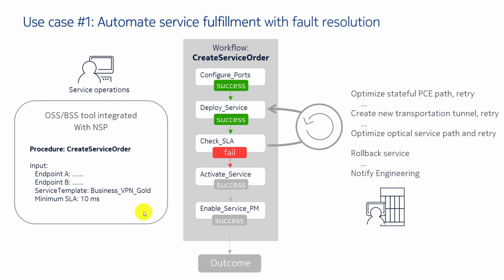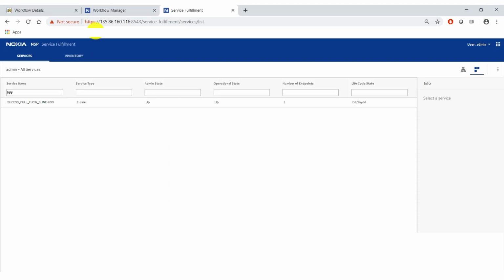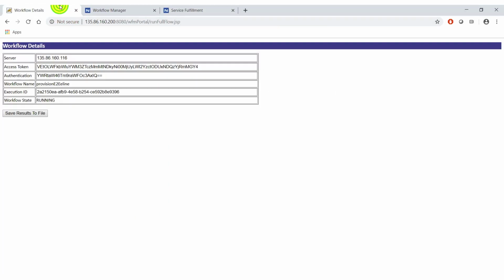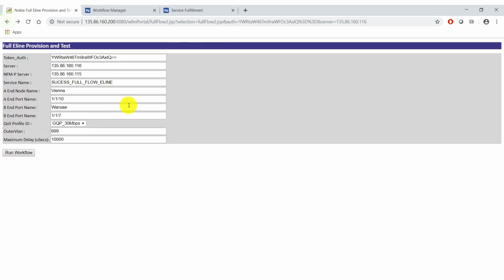In this case, it will be the planning and engineering teams, with all the required information that they need on the service model, the service definitions, the resources that were allocated for the service, the SLA requirements, the tests, and the test results. All the information they need to debug and troubleshoot the failures and to retry the service deployment in the situation.